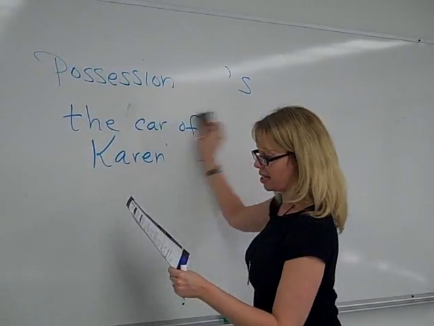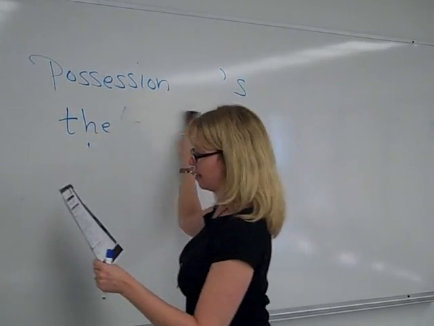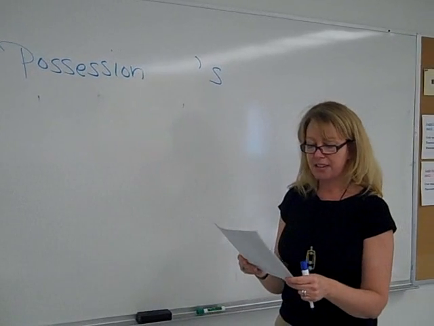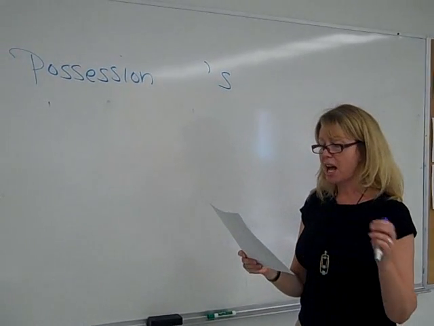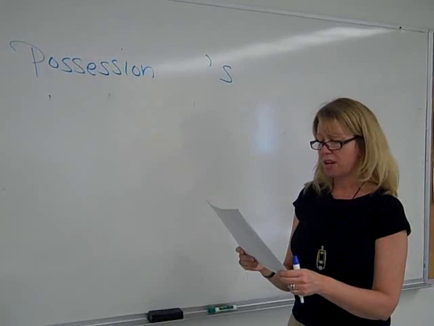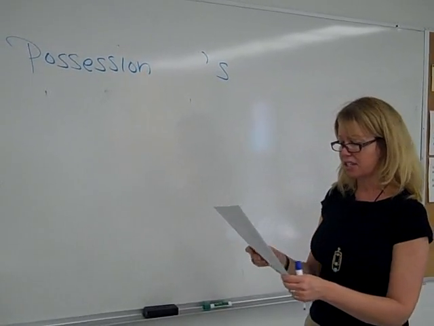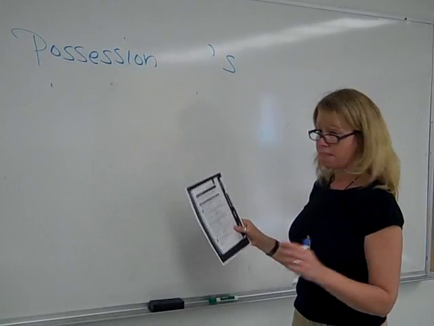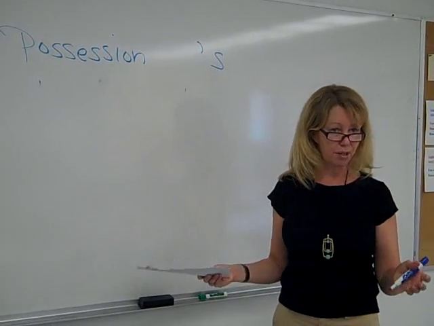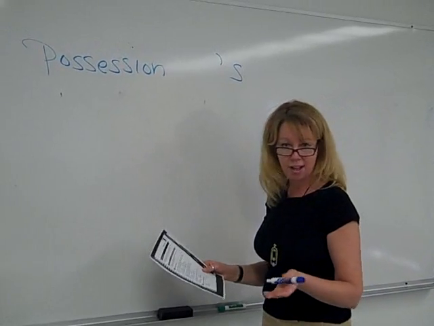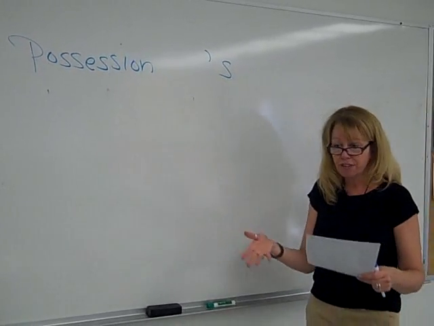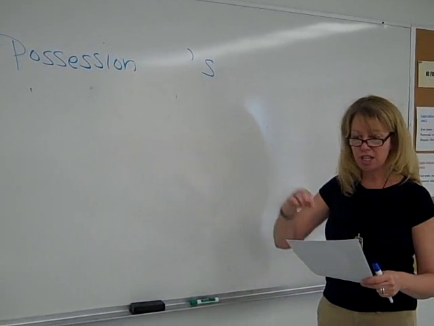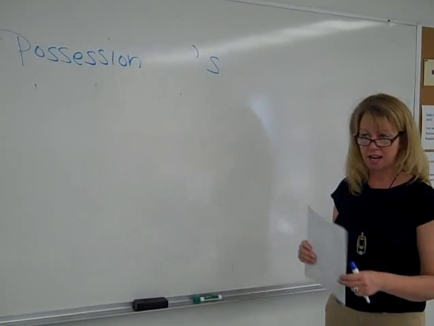Okay. Now, it says we use an apostrophe or an apostrophe plus s more often when the owner is a living being, and we use the of phrase more often when the owner is a non-living thing. So what does that mean? It says like the bird's wing, the bird is alive, right? The bird's wing, the dog's tail, okay, the cat's fur. But if it's something that's not alive, that's when we use of the. So the wing of the airplane.